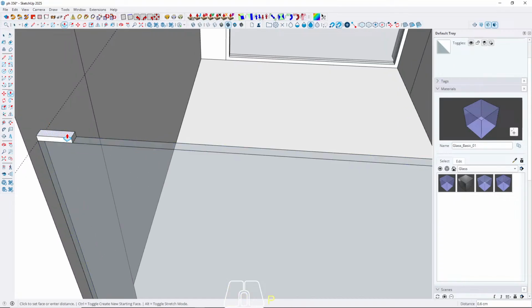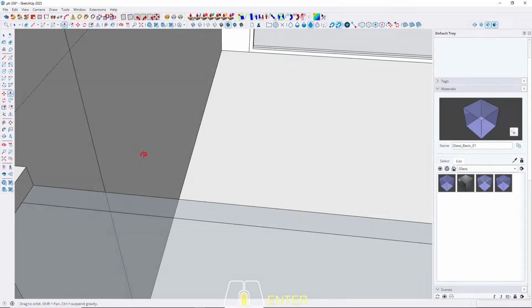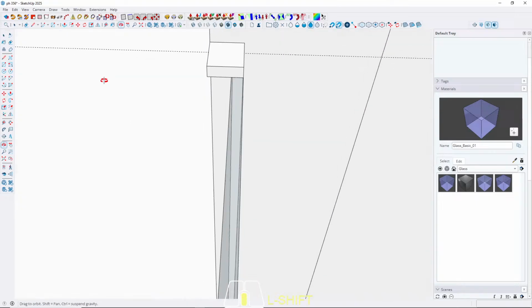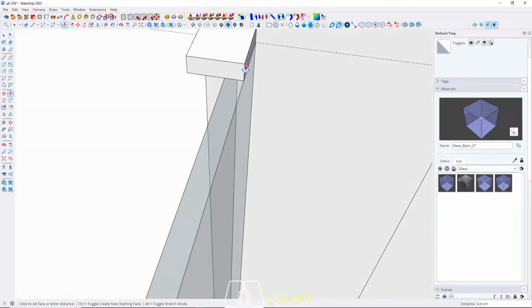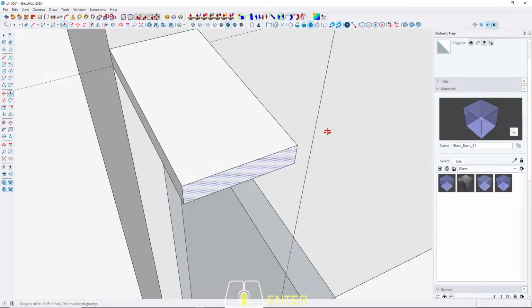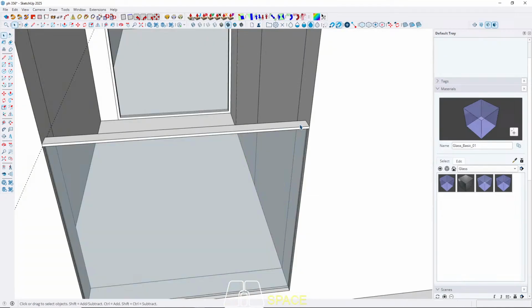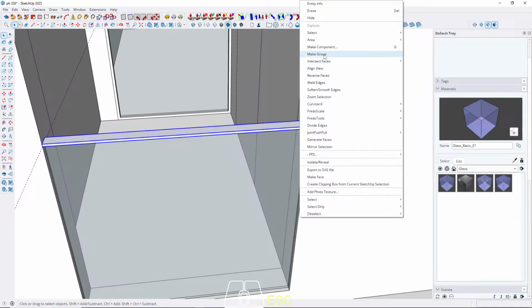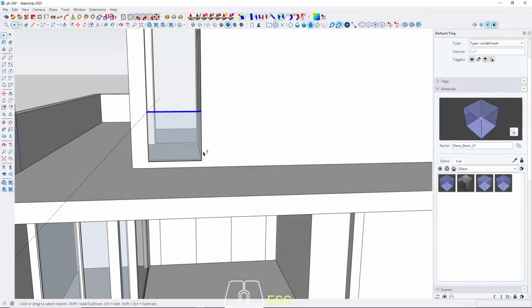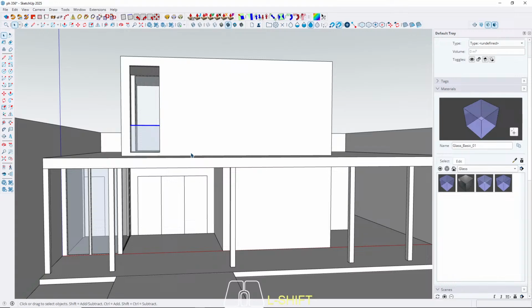The thickness is only 1 centimeter, like this. Another 2 centimeter. Okay. Make it group. Okay. Yeah, beautiful.